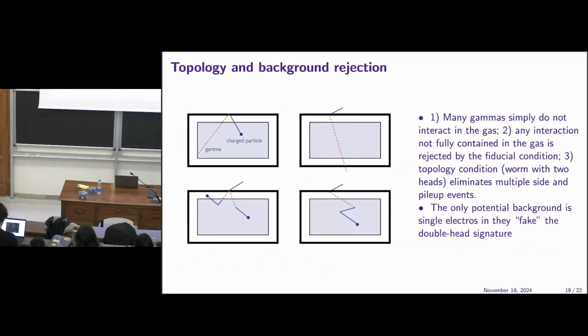Now, let's think about how you do physics with this detector. You are going to have all kinds of backgrounds. For instance, things that come from outside. To start with, many of these things will just go through. Okay? Many of the low energy things will just go through because they will just not interact in the gas. The gas is relatively light. Okay? Some of them, the most dangerous ones, will interact, but many will not.